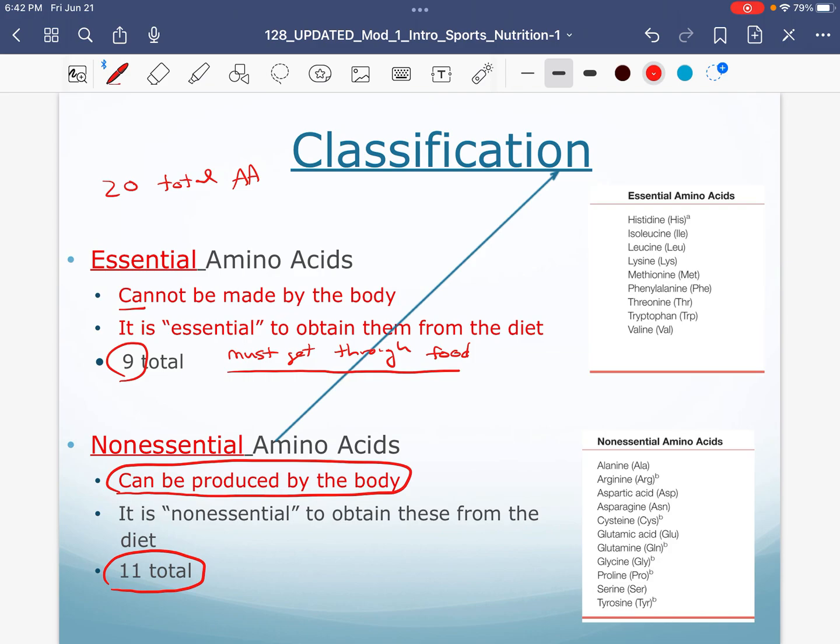I don't know why this arrow got messed up. This is supposed to be pointing to these. I've listed them. You don't need to know them. That's kind of cool, right? Our cells make protein for us. I bet that you may not have known. Our cells make protein for us. Over half, 11 of the 20 amino acids our cells can make for us. Those are called the non-essential amino acids.